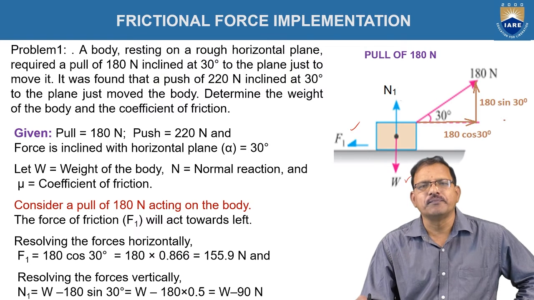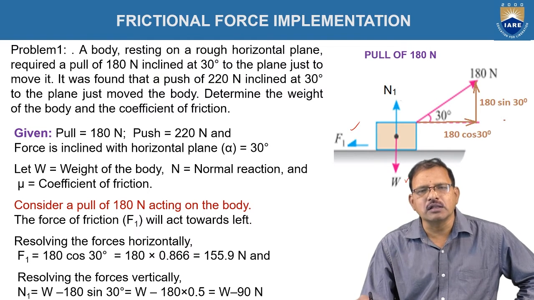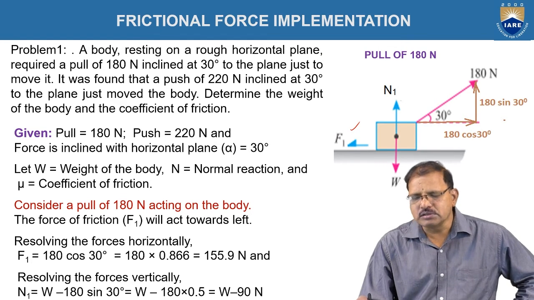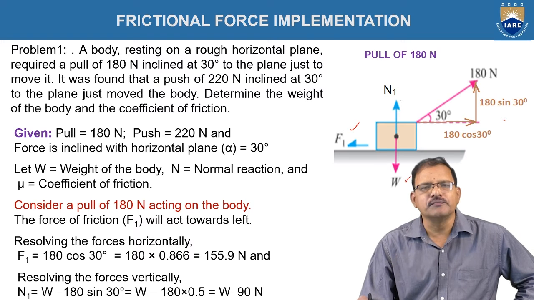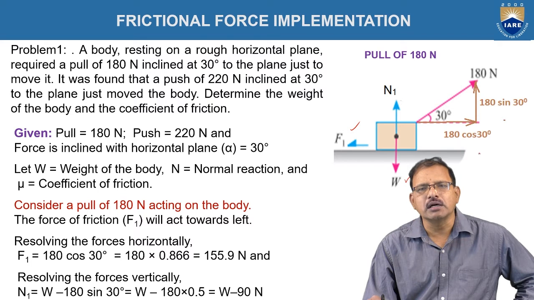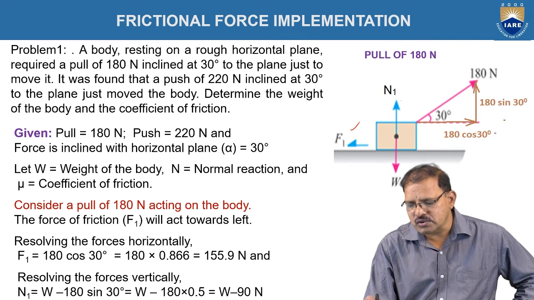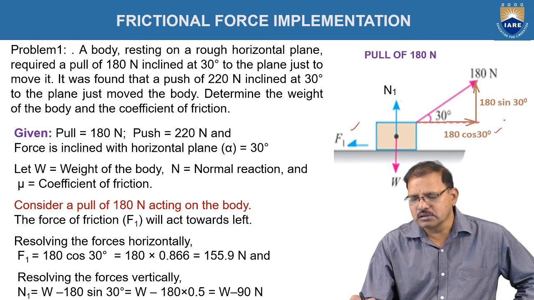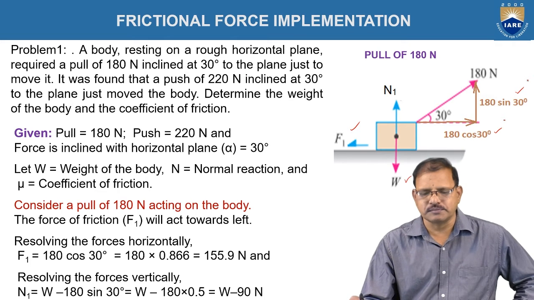Hence, we are resolving all the forces parallel to the plane as well as perpendicular to the plane to analyze the forces acting on it. This 180 newtons, when resolved into the horizontal, has the component 180 cos 30 degrees, which is shown here in the figure. Similarly, the vertical component is 180 sin 30, which is a perpendicular force.